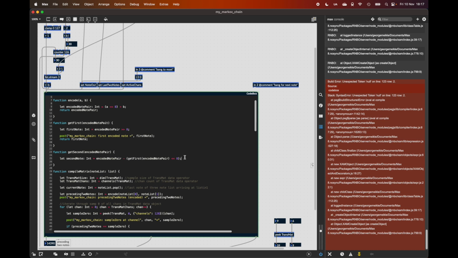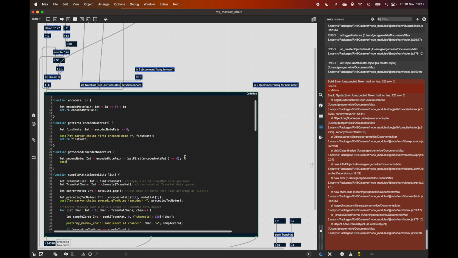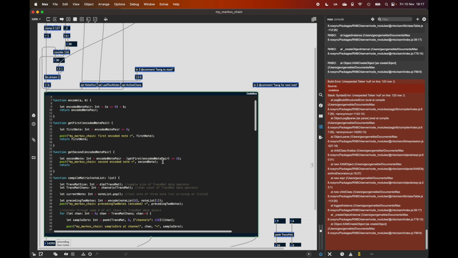And we just do this. So then we do post again, and we just copy this in. We'll just take that whole thing and paste that into there, but we'll do second encoded note equals second note, and then we return second note.